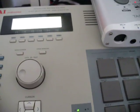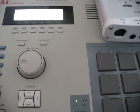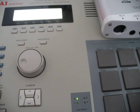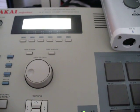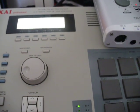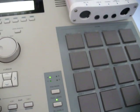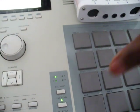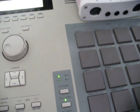Now, if you did it with a vocal sample or something that has a lot of drums, you can really tell that the chops are there. It's best to do it with very, very small segments. I don't really agree with doing it on something that's 16 bars or 8 bars. I try to keep it down to 4 or 2 bars so I can really get the chop, because it's going to give you an extended segment, and it's going to play the sample all the way over. So just keep it at a decent amount of sample time so you can really hear the chops when you're doing this trick.